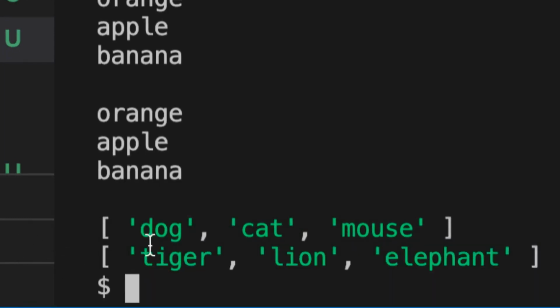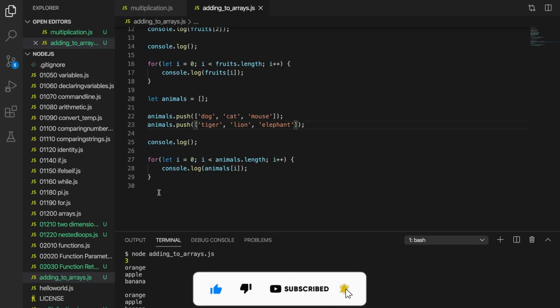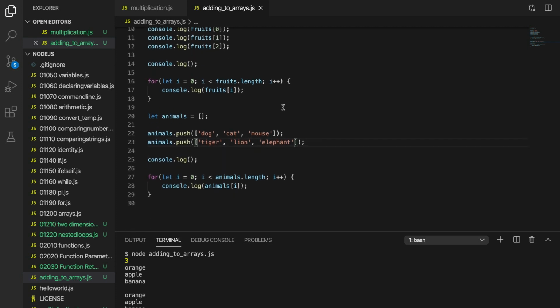The second row is my sort of tropical type, or animals that we don't have in England. Okay, so that's it for this video. I'm going to give you an exercise in the next video which you can do to improve your fluency with this if you want.